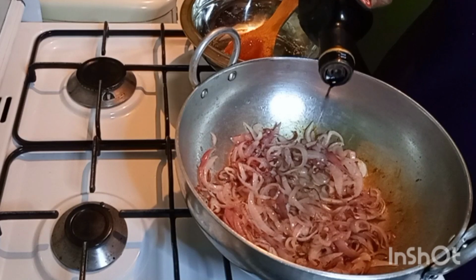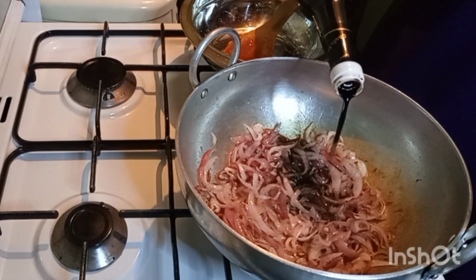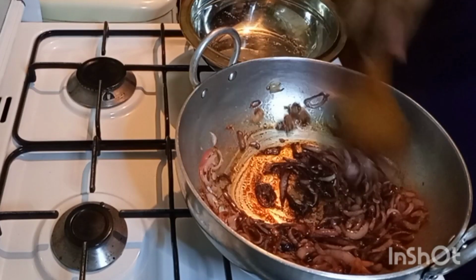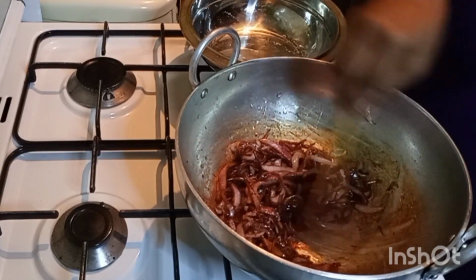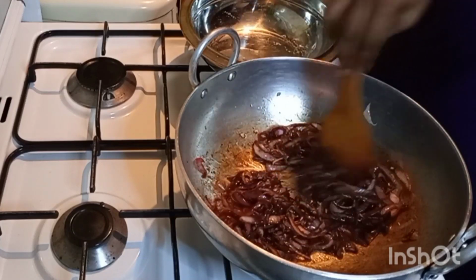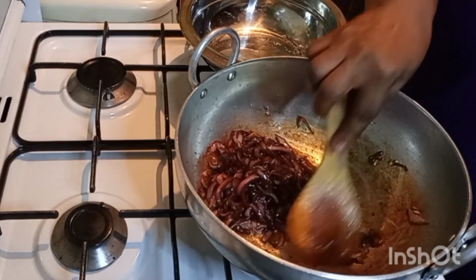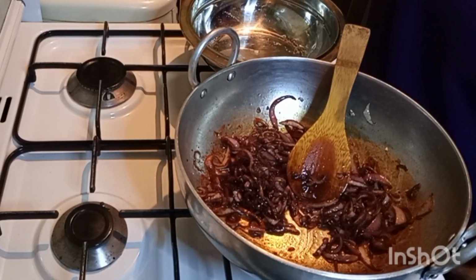So now they are ready for our balsamic vinegar. I'm just going to eyeball it. Just a tablespoon. And also a tablespoon of dark soy sauce. You see the color you have gotten? This gives you a very nice color and very nice taste. So we just cook down the soy sauce a bit and the balsamic. And our onions are ready.